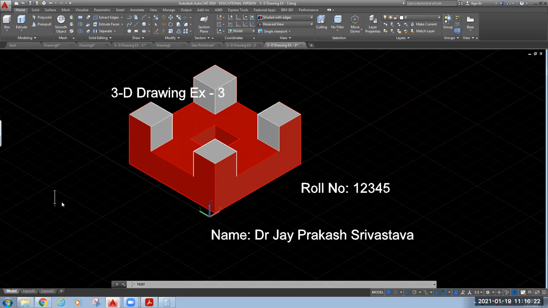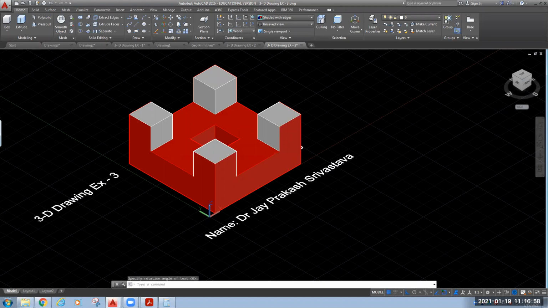Now, one thing that you can observe here, wherever I am clicking on this black screen on your workspace of your AutoCAD, you are able to find a new cursor. It means you are within this text command. In the command line, you can see here, it is still written text. So you have to come back to your root directory or base command line. So for that, you need to press the escape key on your keyboard. Once you press it, you will see that the orientation of this text has also changed.